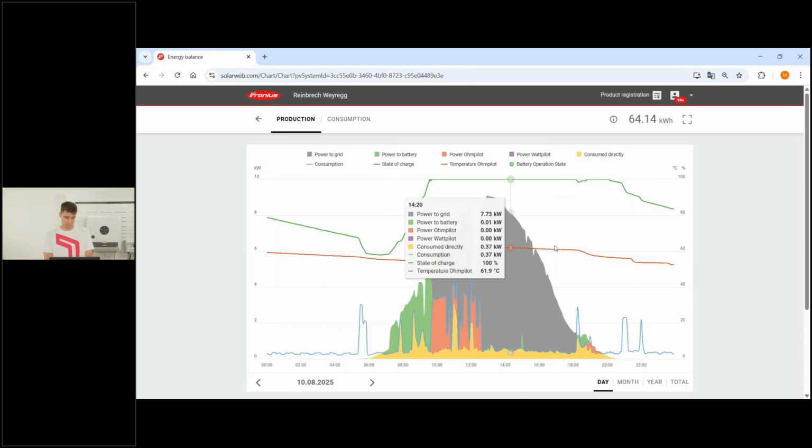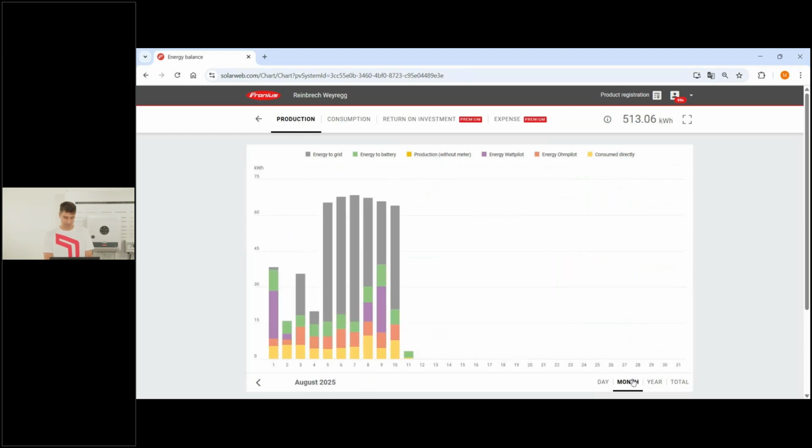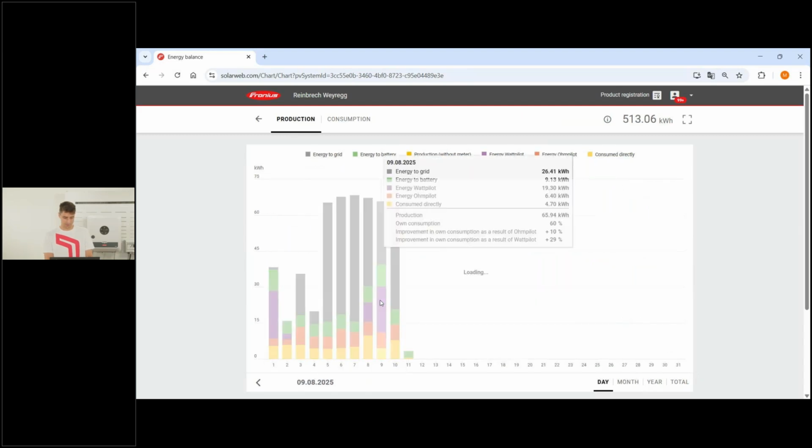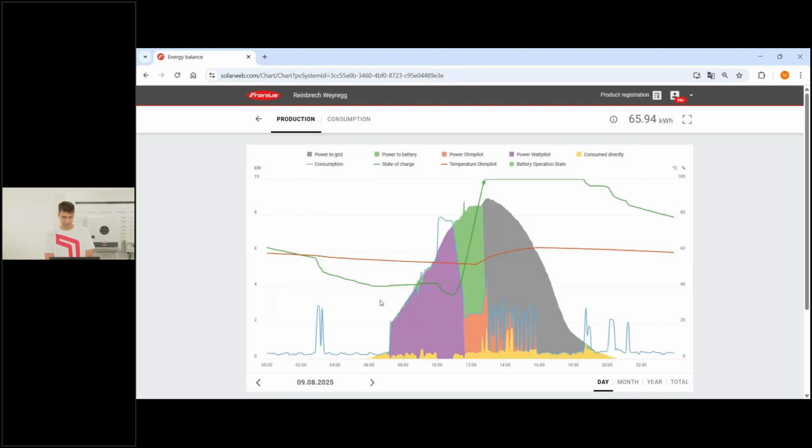We could take another day where we also have violet here, the charging of the electric vehicle. So this area here is the overall production, and the colors show where this energy is going. We see here in the morning the charging of the Wattpilot happened. Afterwards the battery was charged, and later on the gray area shows that the energy went into the grid.